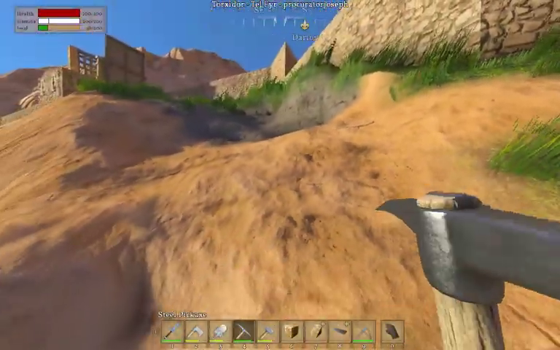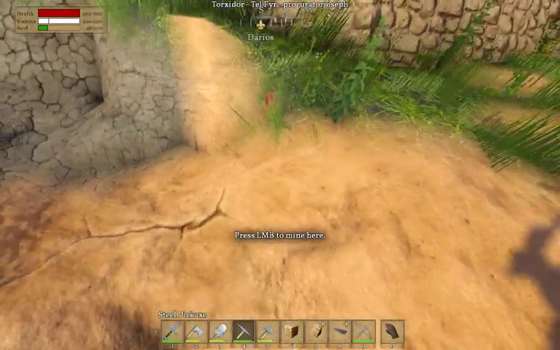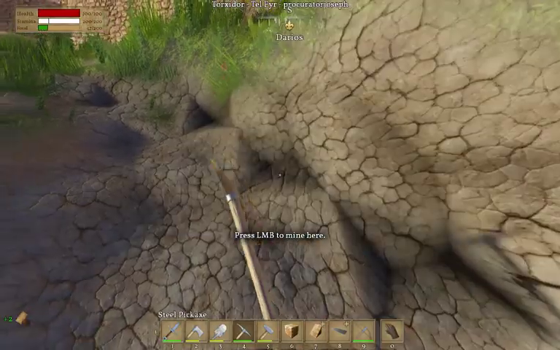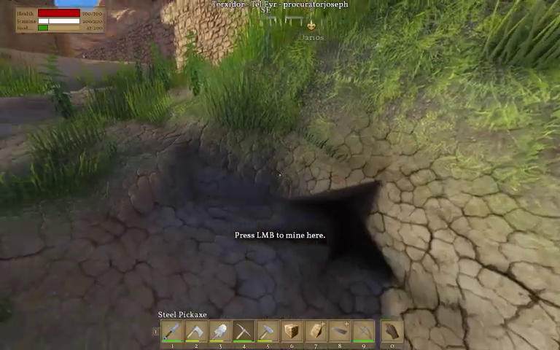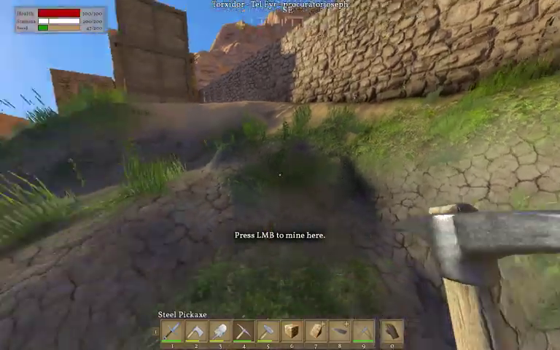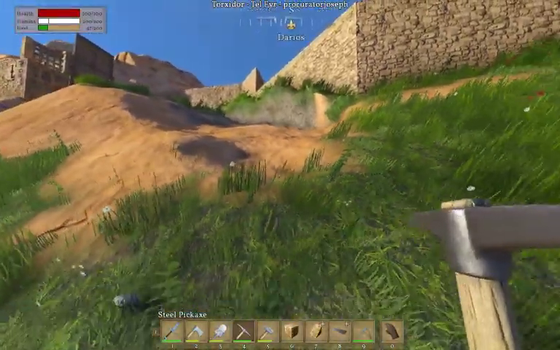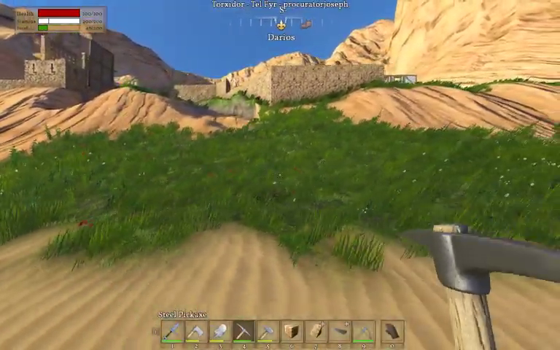Alright, how's that look? Looks pretty good. I think I want to keep going here. I think the pick is just a little bit more precise in how it hits the ground, you know? I think I like that. It's a little concave, or convex, I mean. But I think I like it.